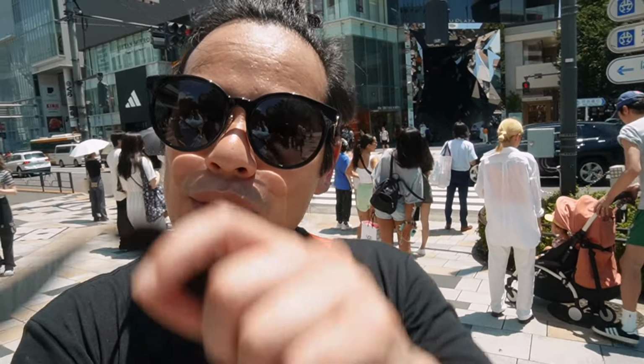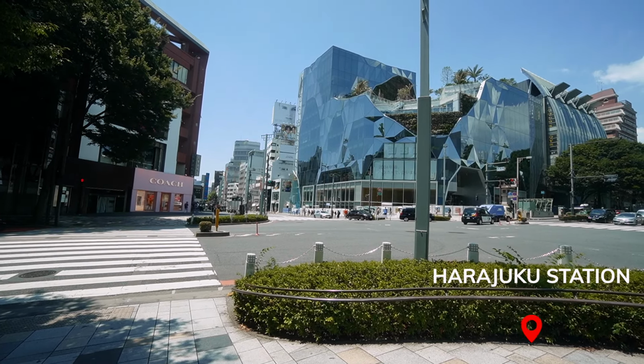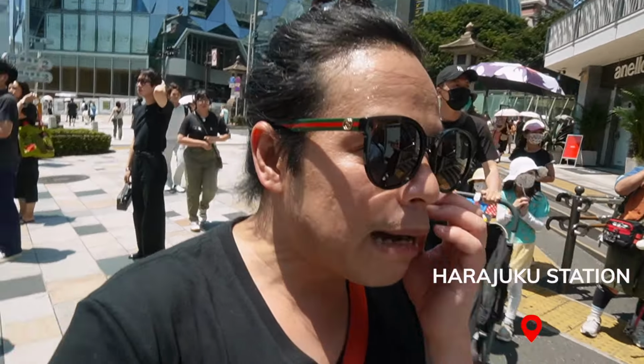Welcome to Harajuku. This area is so famous with so many high-end boutiques and places where you can shop and drop till you finish everything. But this place is so good for everyone to visit and enjoy. What you see here is just people shopping, lining up to get into their brands or whatever they want. But yeah, this place is fantastic as well.